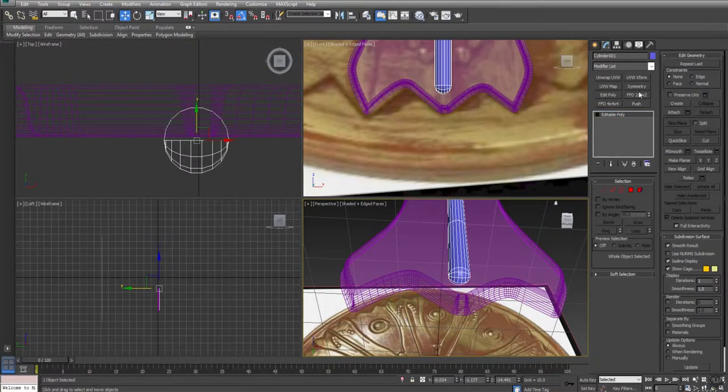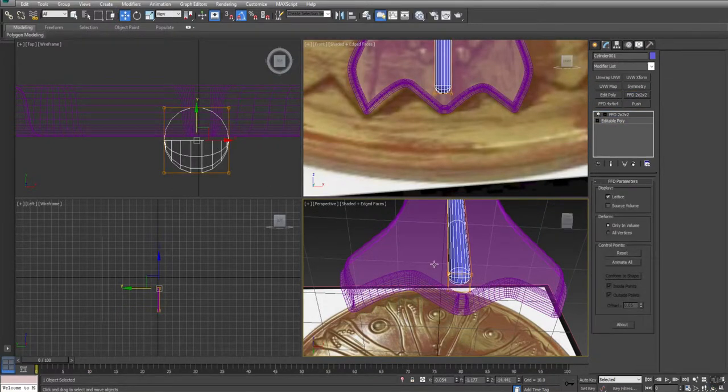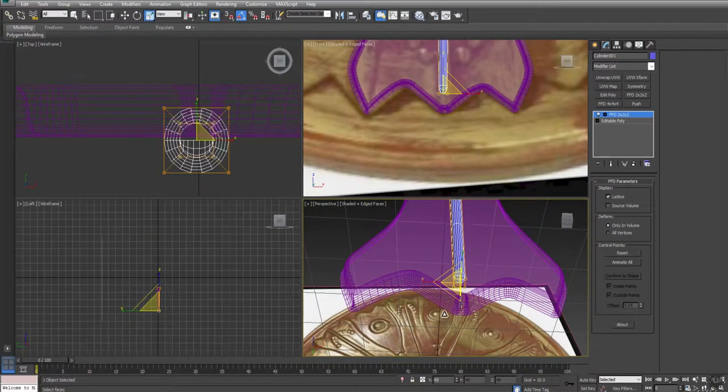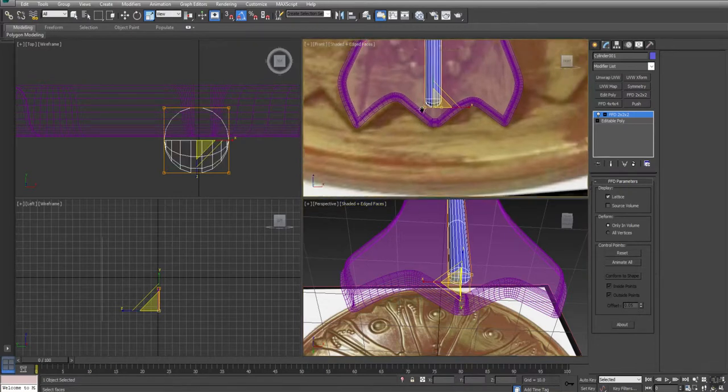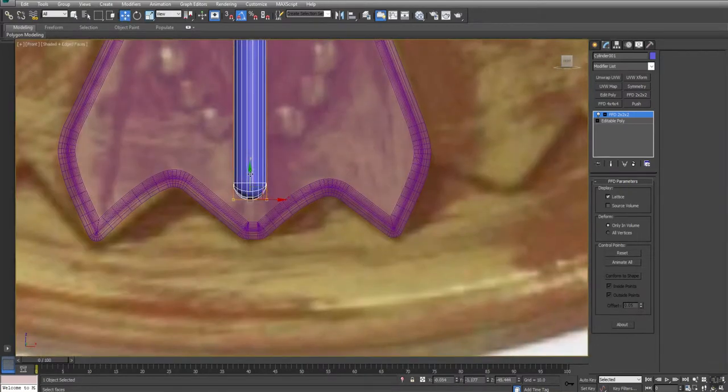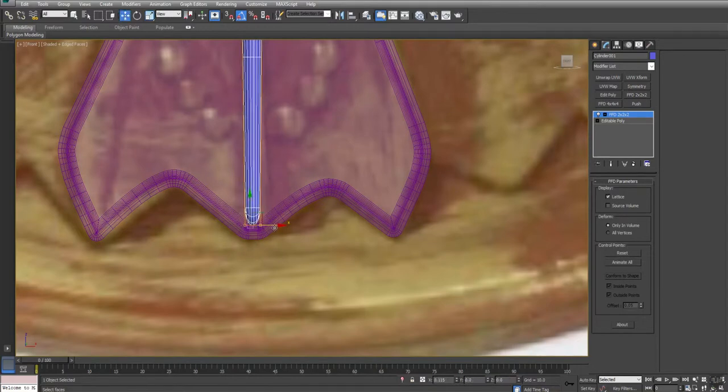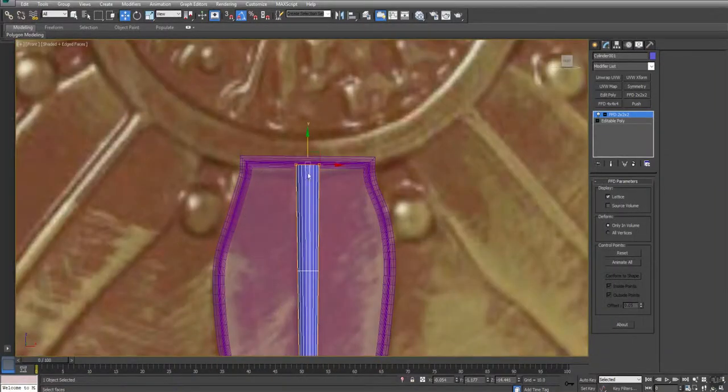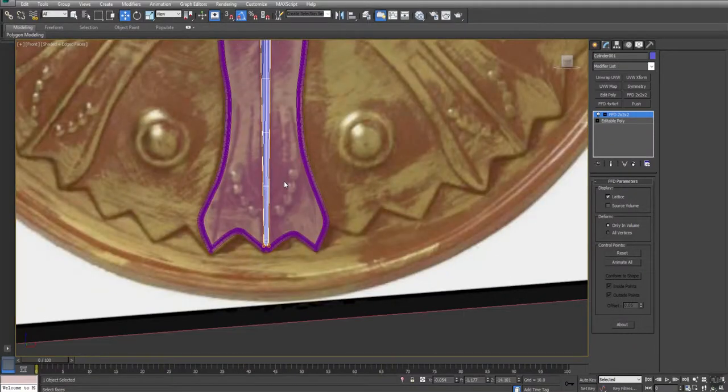Now on the top level, I'm just going to switch to an FFD 2x2. I'm going to grab the control points at the bottom and just kind of scale that down a little bit. Or actually here in the front, let's just move that down here and then scale it in a bit. Oops. Yeah, perfect. Okay. And this is going to kind of sit down here at the end. This part's up here at the top. That's going to be underneath this ring on the shield, so you're not going to necessarily notice it.